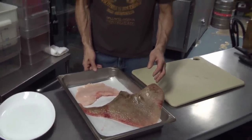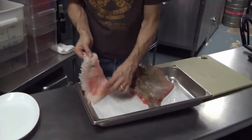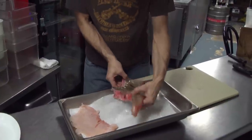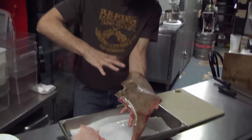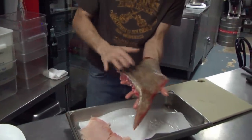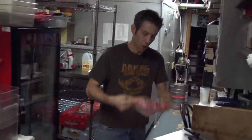I have two different things here. This is a fillet from the skate, cleaned off the cartilage — because it's cartilage, not bone — ready to go. And this, if you can picture it, is one of the wings from the skate. This is where the center portion of the body would have been, and you'd have another matching wing on the other side. This is the top side with the spikes on it. I just want to show you quickly how to take it off the bone, or cartilage rather.